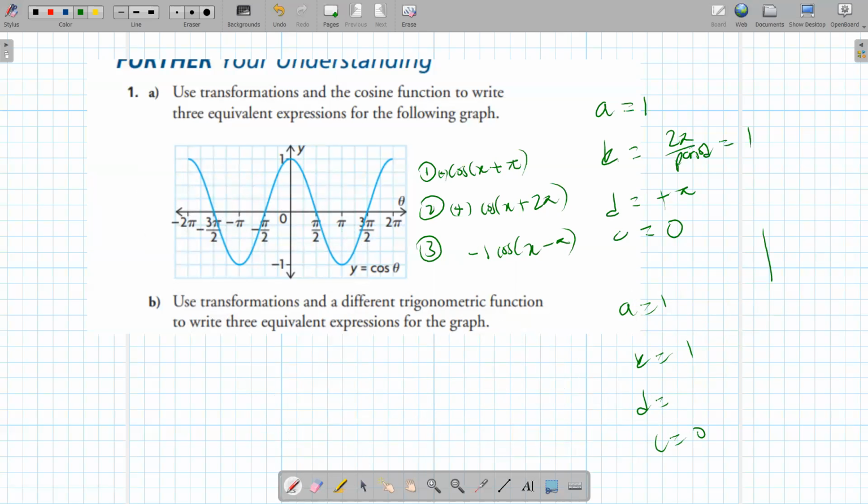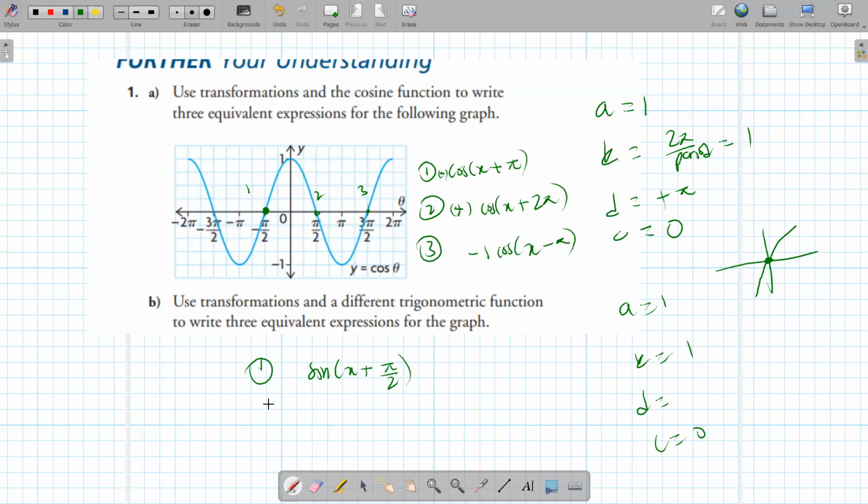So the sine function starts at the axis of symmetry, the equation of the axis, right? So we can use this one as one of them. We can use this one. And then I don't know, we can use this one. Let's look at the first one. What's the shift? Shift is pi over 2 to the left. Exactly. So it's going to be sine x plus pi over 2.